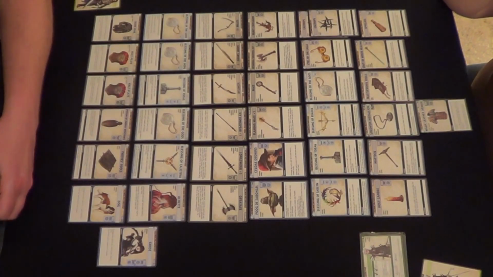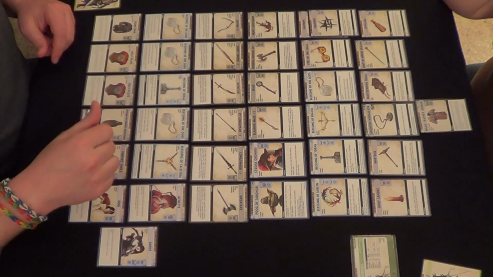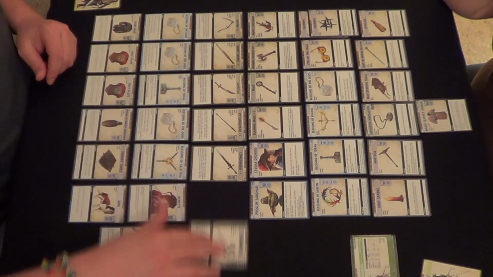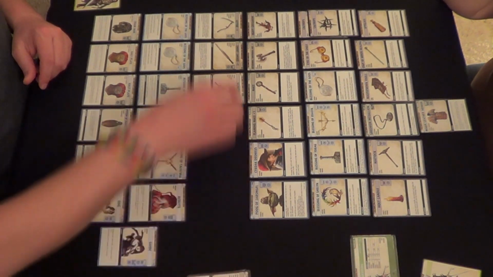So let's see what we're carrying over. Let's start with weapons. I have a total of 1, 2, 3, 4, 5, 6. I can only carry 5, so I'm going to have to get rid of 1. I'm definitely keeping the great axe. I'm keeping the long sword. I'm keeping the icy long spear.